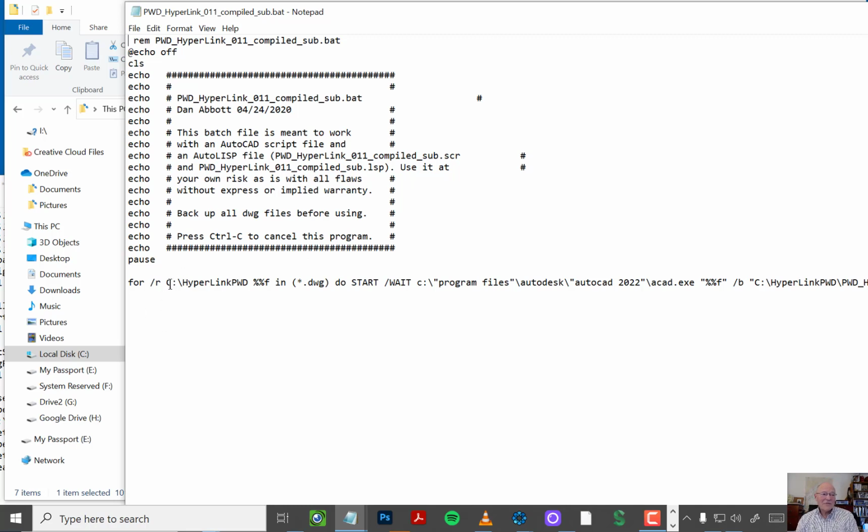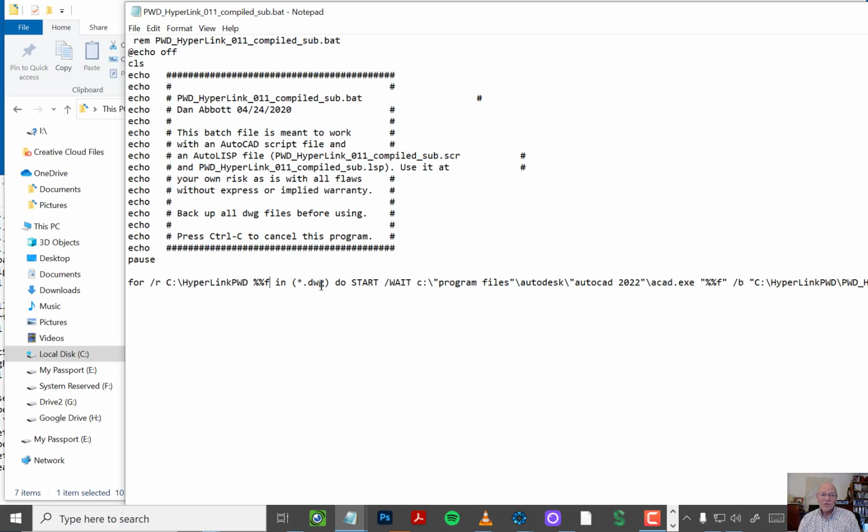Now, the format's also different. Instead of the for function being here, it's out here. It's the very first thing. So for, looking at all the subdirectories, and then the location is given first, then the replaceable parameter that's being used. And again, I could use any letter I wanted. I used F here and have to use it here as well. And then in parentheses are the drawing or the files that you want affected by the for function.